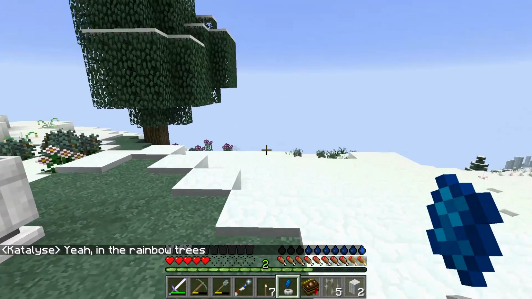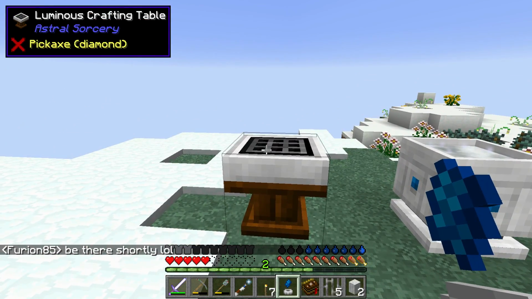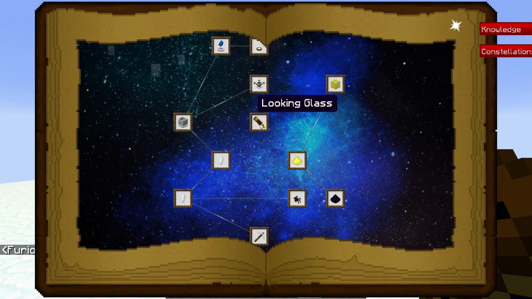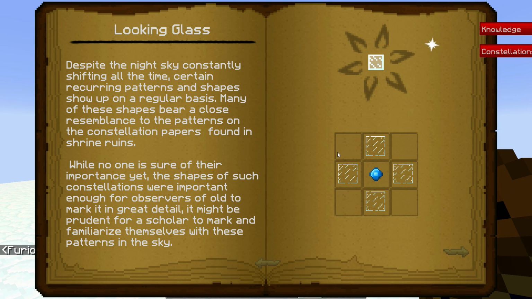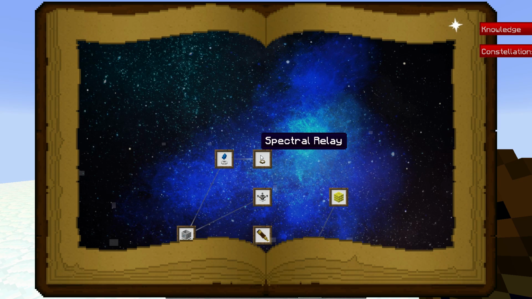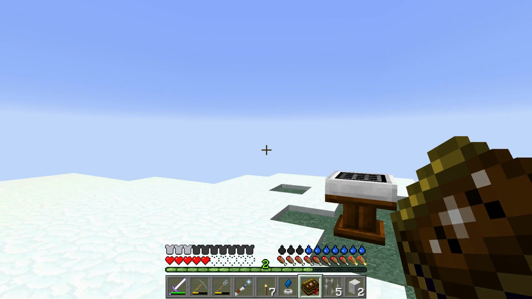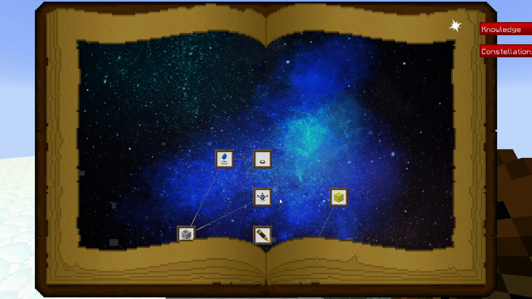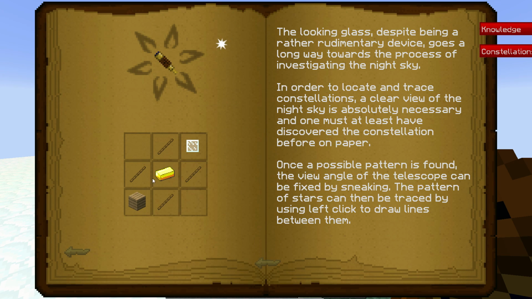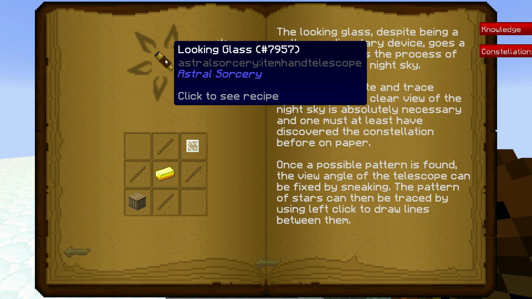We're back up here at our Illuminous crafting table. And I think what I want to go ahead and do is do the looking glass. Okay, and then we'll get that started. And then we'll do the spectral relay. So in looking at this real quick, we're going to need to get a glass lens, and then this will be the recipe here for our actual looking glass.